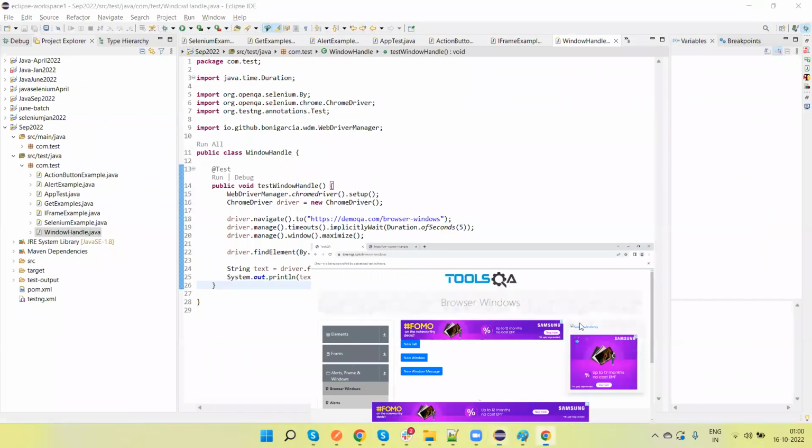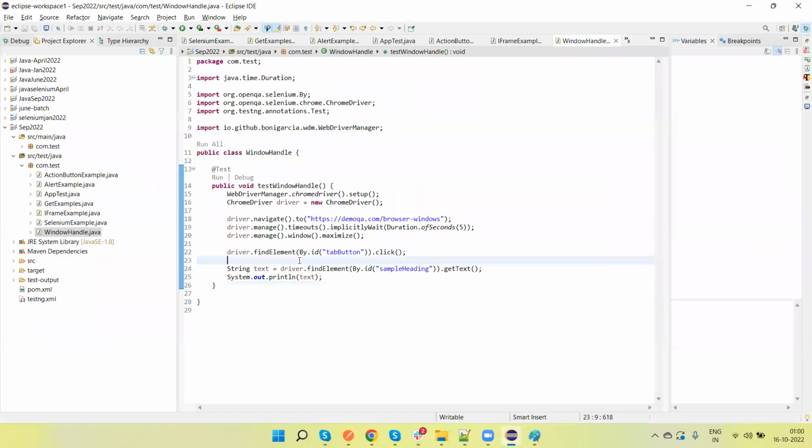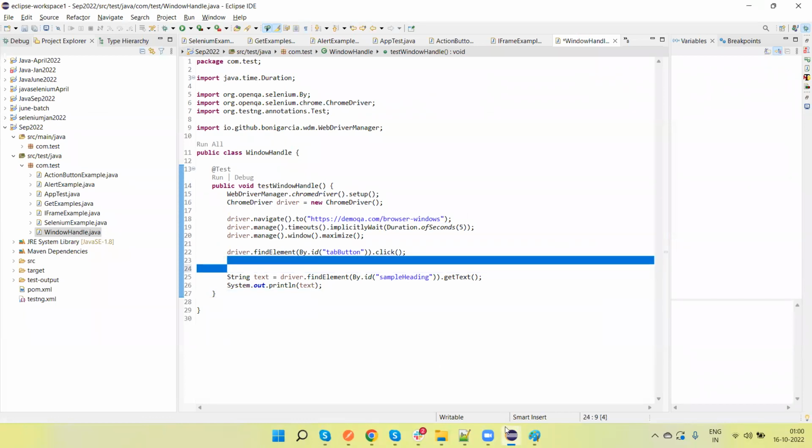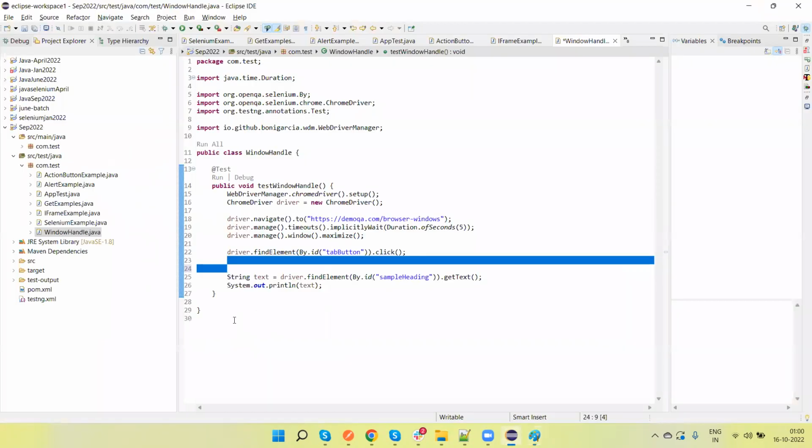Now let's see how we will handle the window. Here we need to switch our control from the main parent window to the child window. Then after that, if I call it, it will look for the element on the child window, not the parent window.